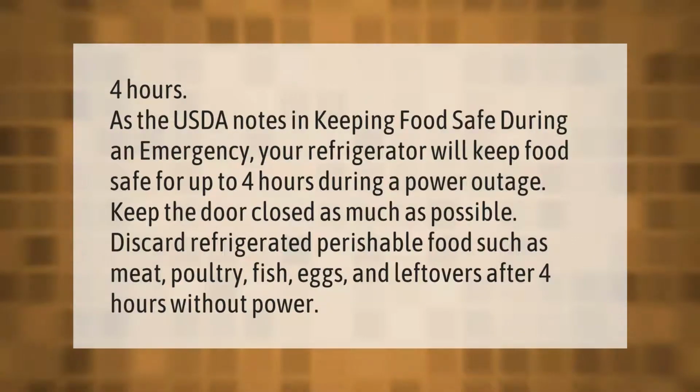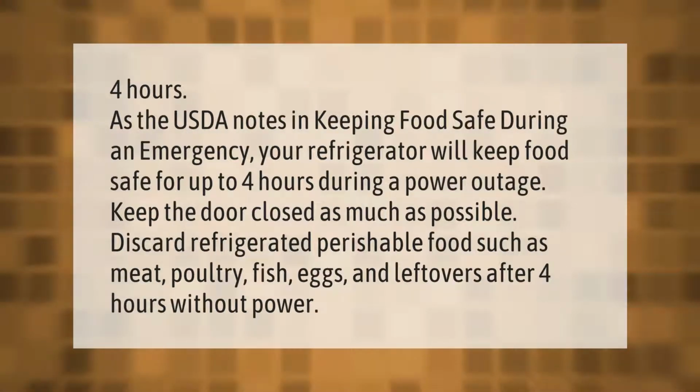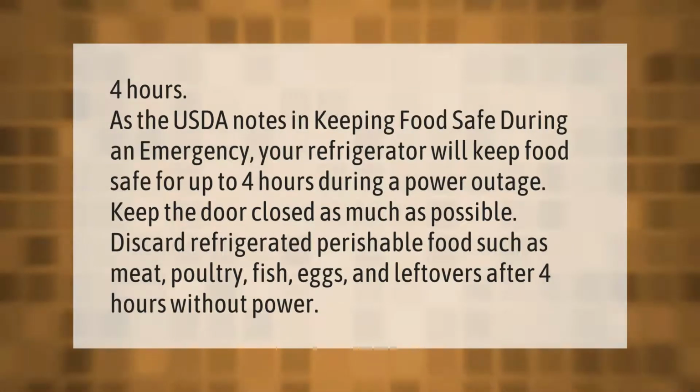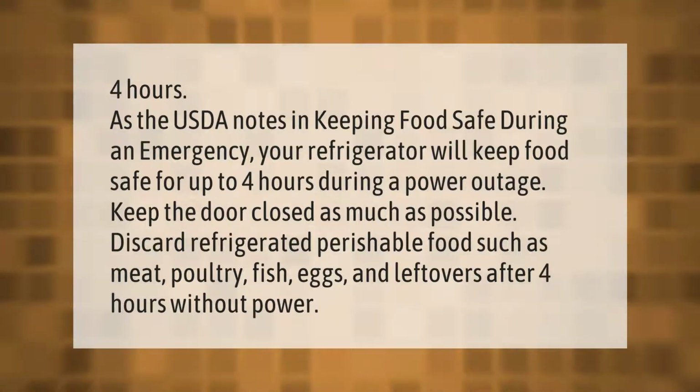4 hours. As the USDA notes in keeping food safe during an emergency, your refrigerator will keep food safe for up to 4 hours during a power outage. Keep the door closed as much as possible. Discard refrigerated perishable foods such as meat, poultry, fish, eggs, and leftovers after 4 hours without power.